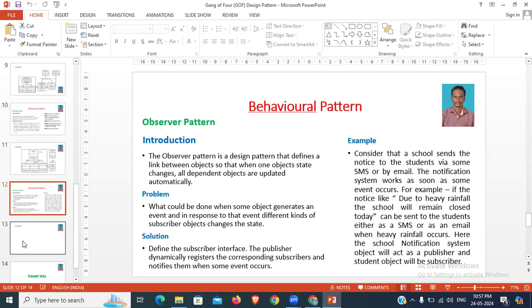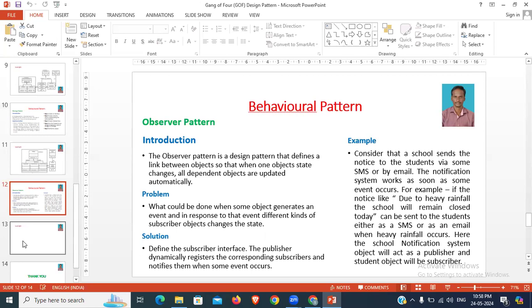A scenario is given as an example: consider that a school sends a notice to the students through SMS or by mail. The notification system works as soon as some event occurs. For example, a notice like "due to heavy rainfall, the school will remain closed today" can be sent to the students either as an SMS or as an email when heavy rainfall occurs.